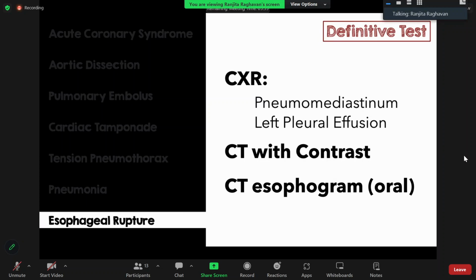Of course, it's good to remember about what your patient looks like, because you can have a patient that has a little bit of pneumomediastinum, and that does not necessarily mean that they have an esophageal rupture. So if they look sick, that might be something you want to go down. But if they did not look sick, you can sometimes have just a little bit and it not be a full esophageal rupture.